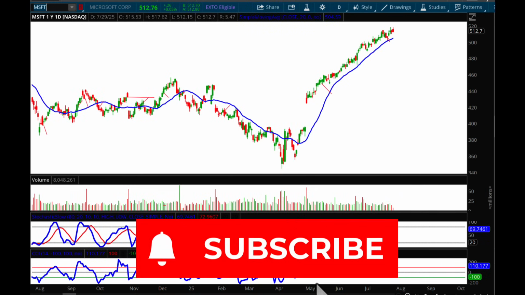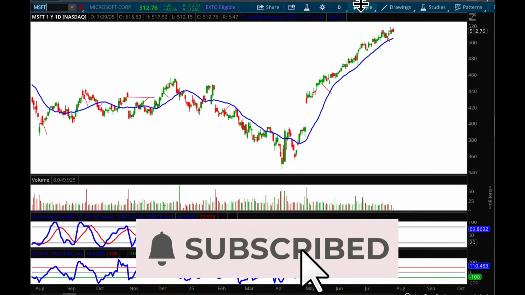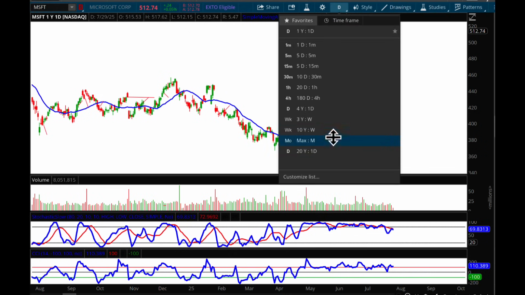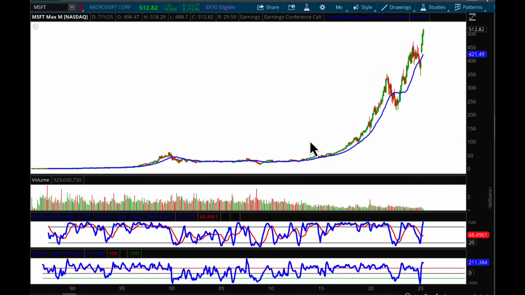When we look at the daily chart, it doesn't look like much, right? So you back out and look at the monthly chart, going back as far as you can. You can see the beginning stages of Microsoft back here in the 90s, 95, and into the bubble of 2000, we had that nice, steady angle of growth. Even beyond 2000, you could extend that trend line out. That's not even 15 degrees.